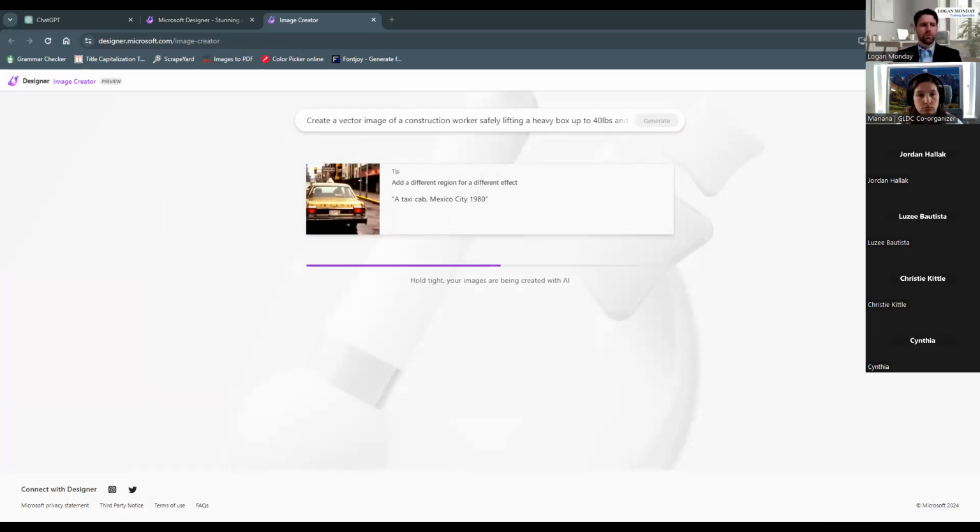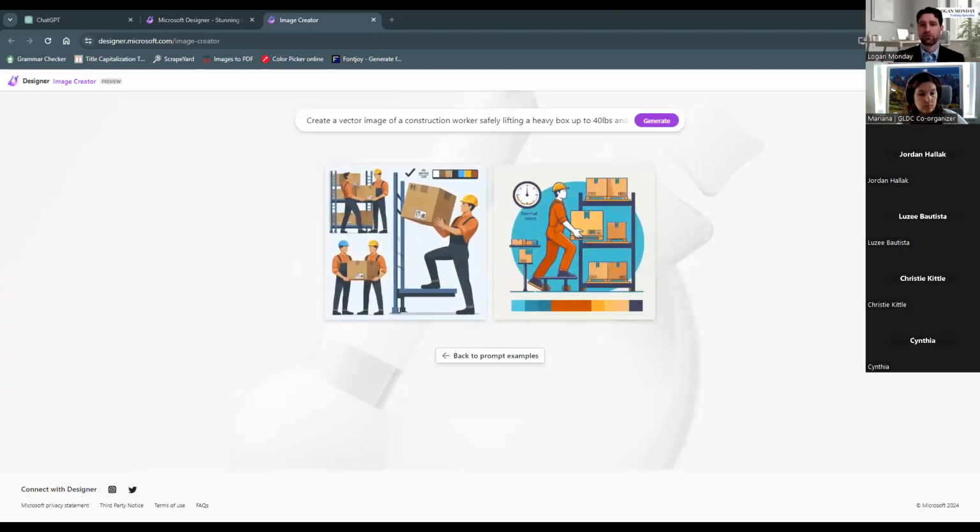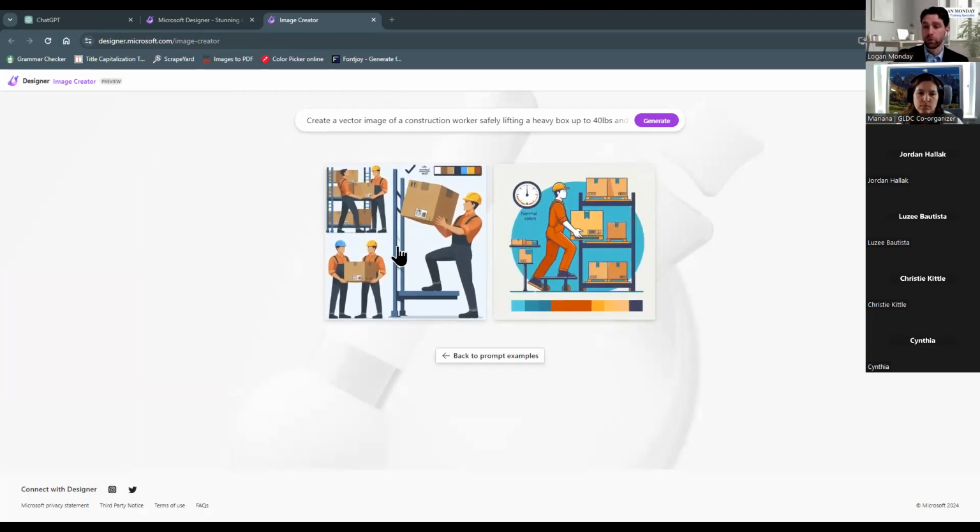This is a basic free version for Microsoft Designer. And again, the whole point and the purpose is so that you can see how to use it without having to keep paying extra and extra and extra and worry about integrating. So what do you all think? Are those pretty good outcomes for an image to use in our course?